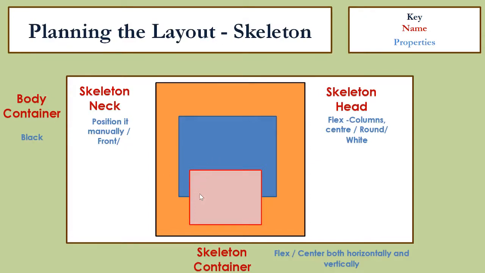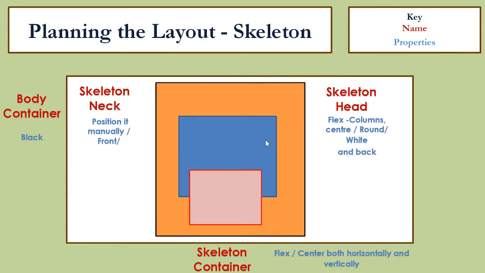And because it's overlapping, we have to decide which one is going to be in front and which one is going to be in back. So because we've labeled this in front, we should label this in back. So we're already beginning to see the skeleton forming now. Okay, so let's have a think about our next boxes. So let's go into our skeleton head.